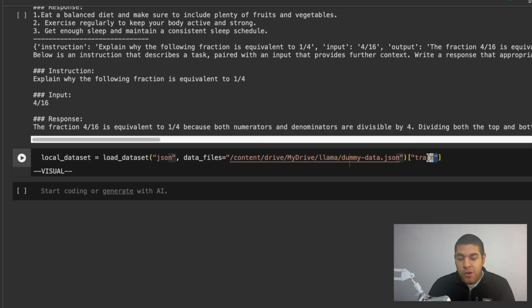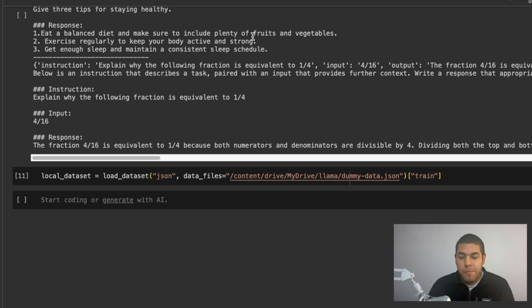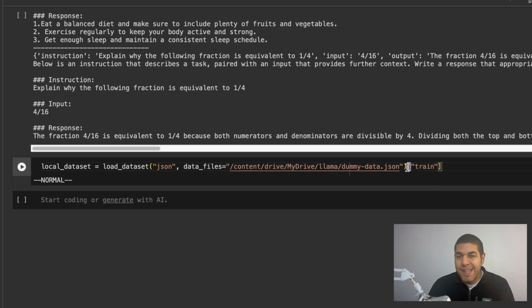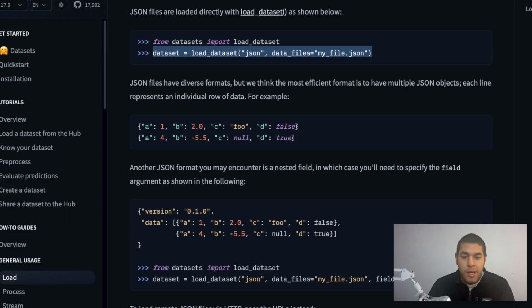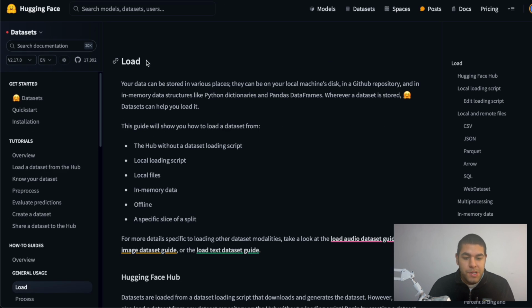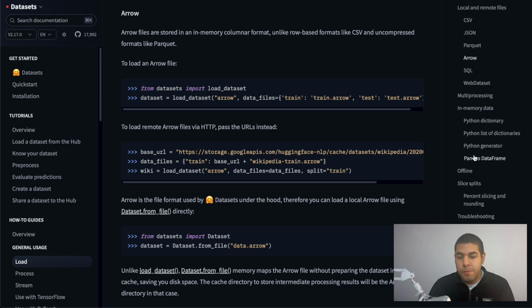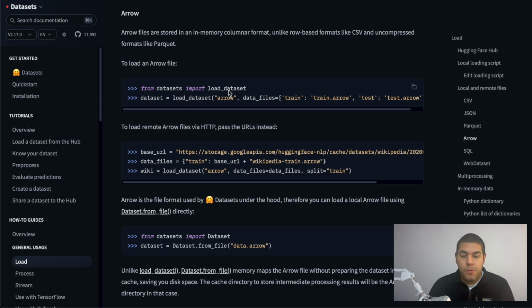And it automatically creates a train split. So I just say train here, or you can do it like split train probably. You can try, but this just works. For different data types, you can come here and check this website, okay? This is why I took it anyways. So this is the Hugging Face datasets load documentation. It shows you how to load CSV, JSON, what we used here, Parquet, Arrow, and whatever. It is just a simple thing to do. No big deal.